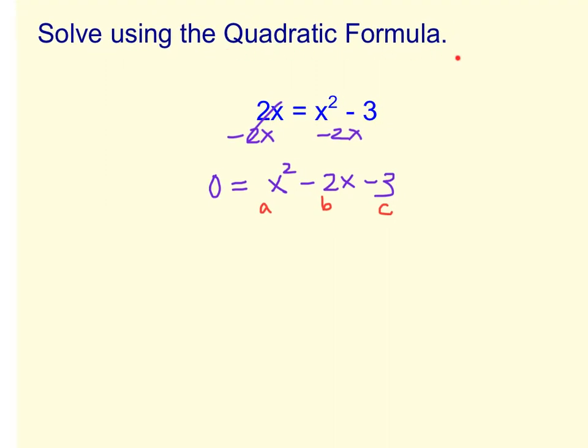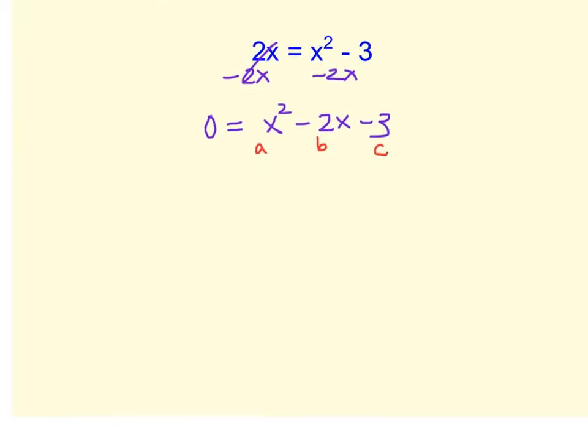If you have something that you can't factor and you can't solve using square roots, if you notice this has an x squared and an x, you can't use square roots on that. Quadratic formula is a nice backup. So let's run through that again. Anyone remember the formula yet? I'm going to write it down. Feel free to sing along with me.